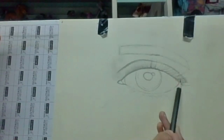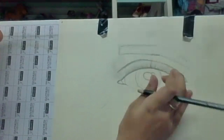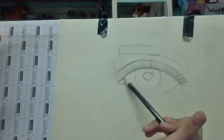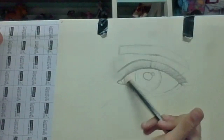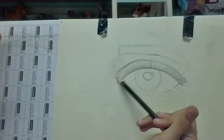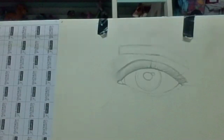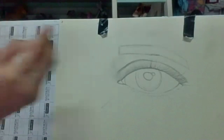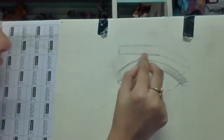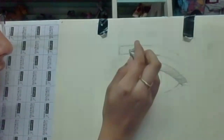You're going to slowly let go as you shade lighter. You can use your finger to make the lighter pencil impression. Make sure you keep the drawing safely in a plastic bag because the pencil will smudge really easily. You can take an eraser and lighten certain parts to create a highlight.